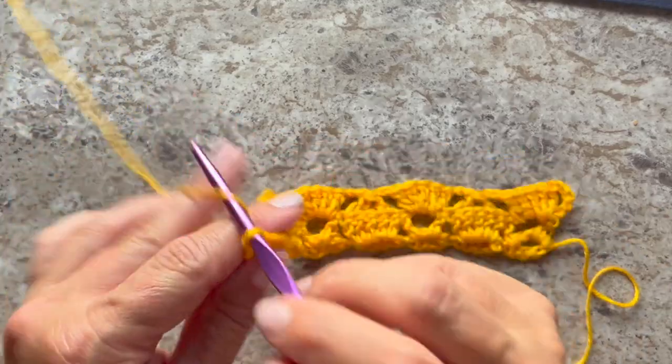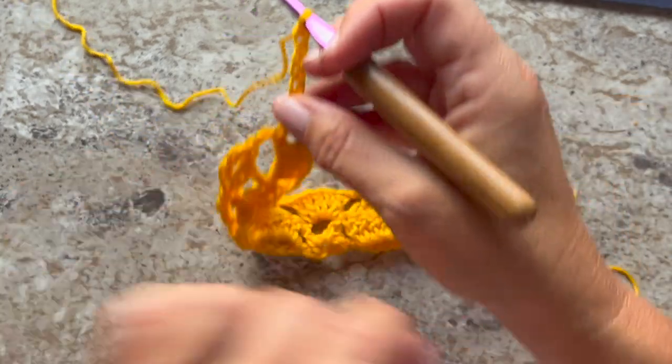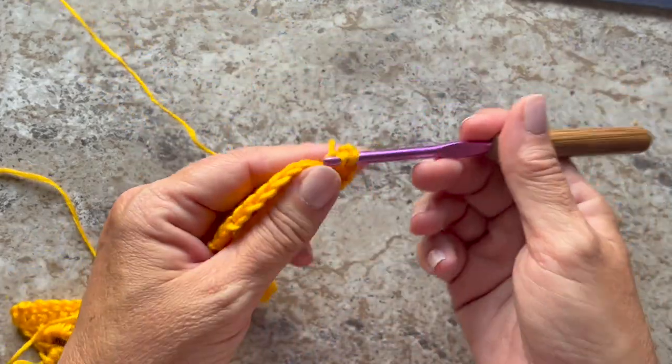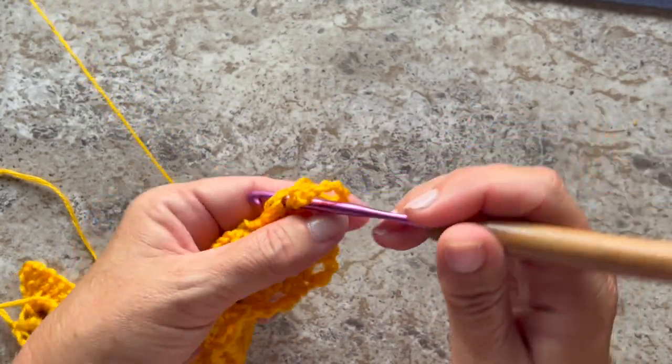Row 3 begins with a chain 6, which counts as a double crochet, chain 3. Turn your work and work 1 double crochet in the first chain 3 space. 1 double crochet into each of the next 5 double crochets.